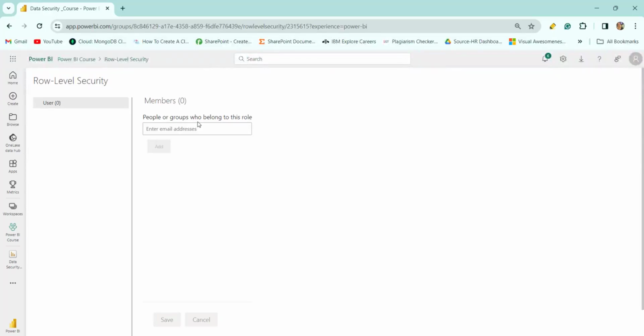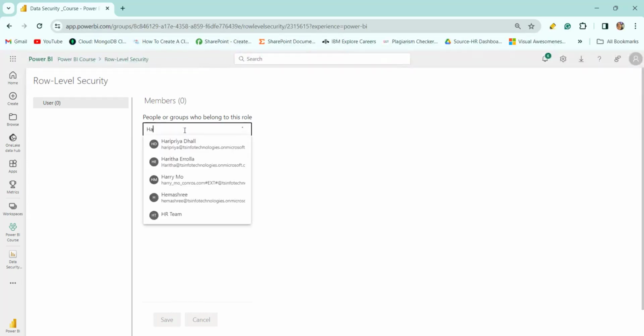In Power BI desktop we are creating roles. Okay, and in Power BI service in the row level security we are providing the members to the roles, those members who can access this Power BI report and they can see the data, how much we want them to see based on their roles.